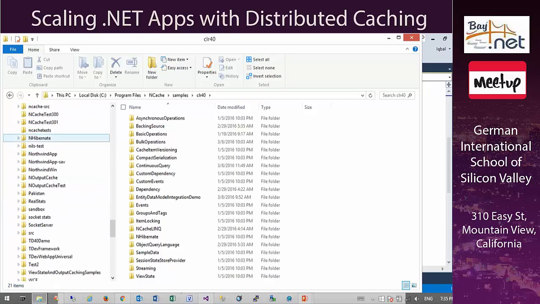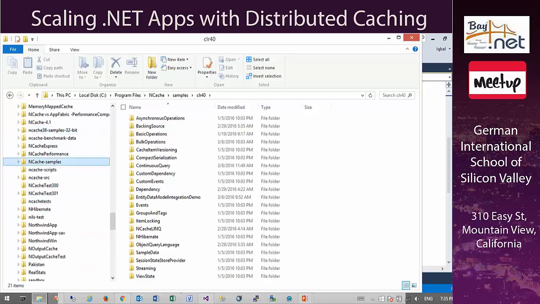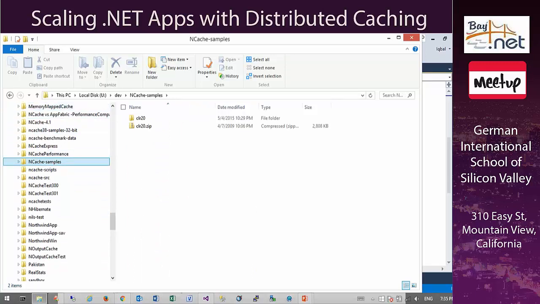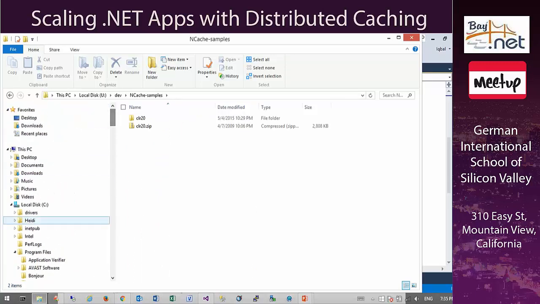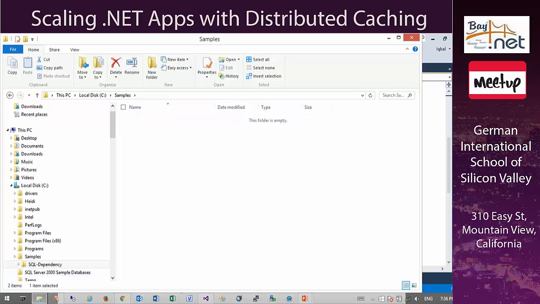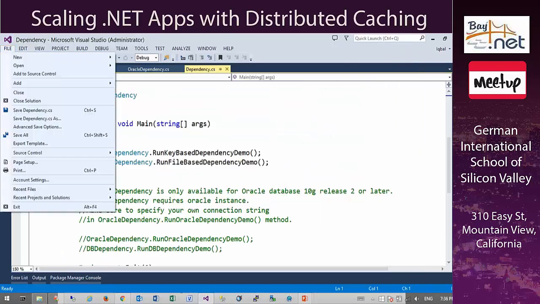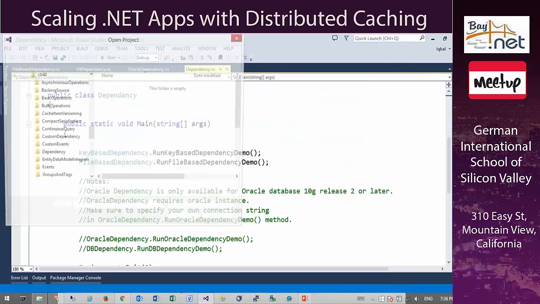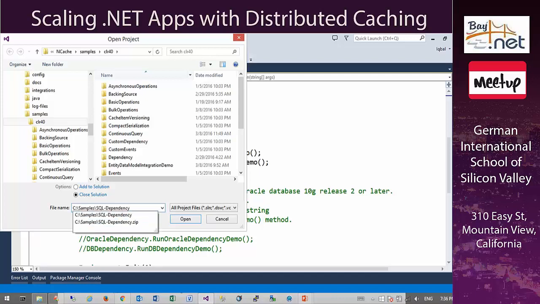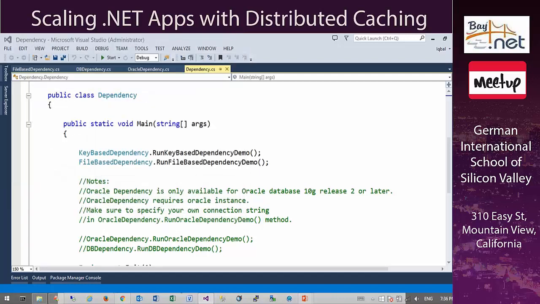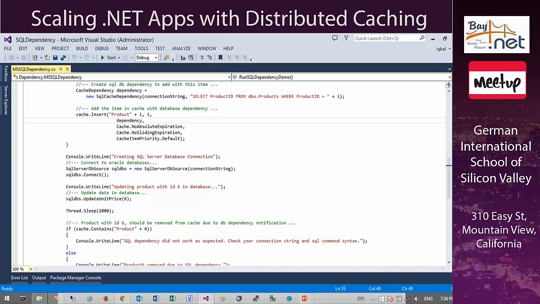Just give me one sec. I had put that in this because I had accidentally deleted. There it is, samples. I have a problem opening that with a double click, so that's why I'm taking a painfully longer route.